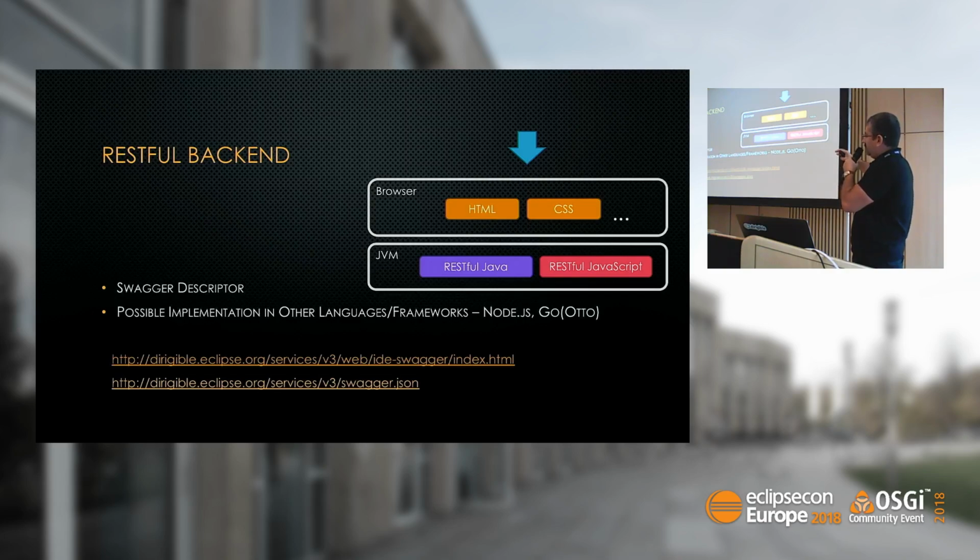The good thing and interesting thing is that based on this Swagger, you can generate your backend, for instance, in Node.js or in Go. So it doesn't need to be Java. Of course, we have some proof of concepts still. So we prove that it's possible, but let's see whether we will be able to, in the near future, implement different backend than the Java. Although it will be much more limited in the functionality, but at least to create workspace projects, to have publishing and to execute JavaScript backend services, it should be fine.